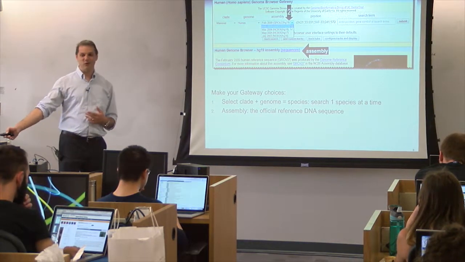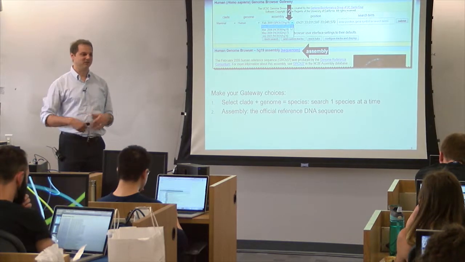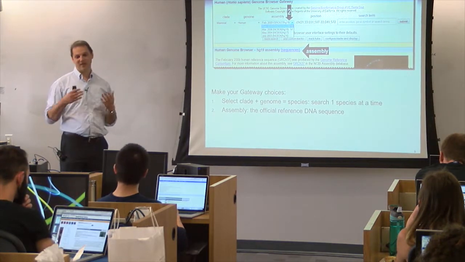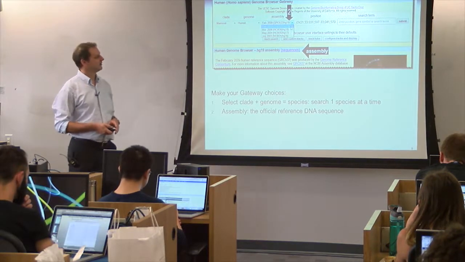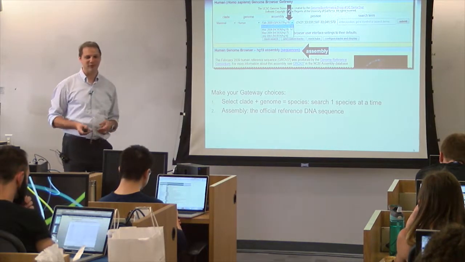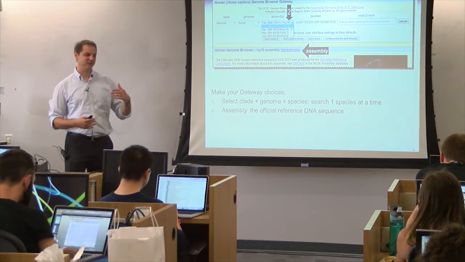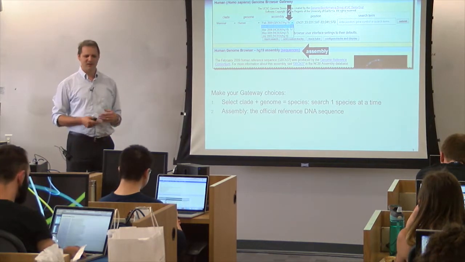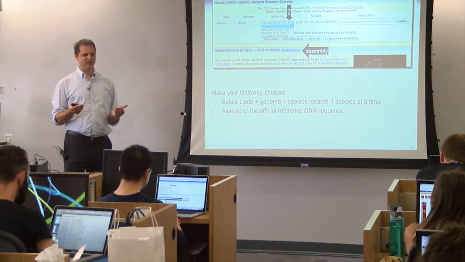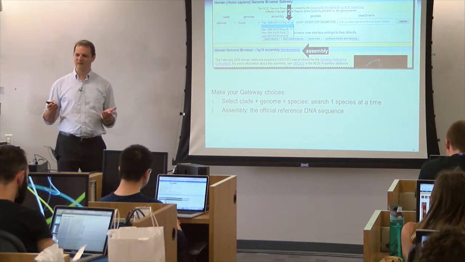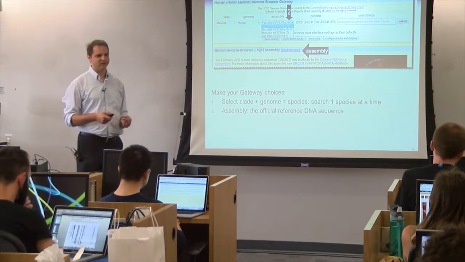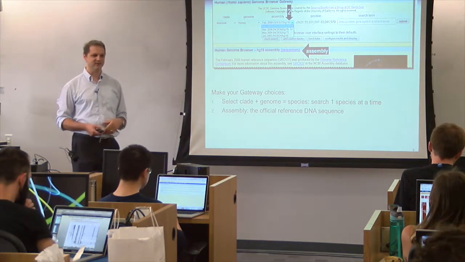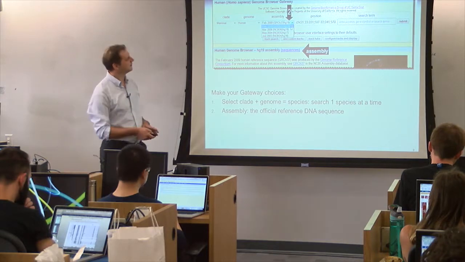Because some people will work in an older build, they'll have their data, they'll send it to you, there's coordinates, everything looks fine. They forget to tell you what build they were working in, because people do that. You forget to ask, you'll spend a week of your life mixing their data with yours, intersecting things, and then you get to the end and go, oh, this is really weird. I only get 2 hits, and I was expecting like 10,000. And then you ask them, and they go, oh, yeah, we're using build 36, and you're working in build 37, and you just wasted a week of your life.